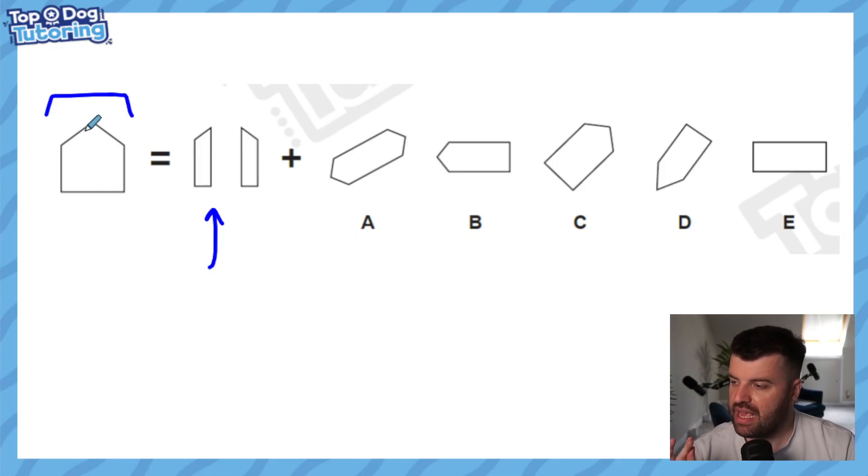So the first thing I want to do is I'm going to use both techniques just to show you. So the first technique is you'd be drawing in lines to finish and complete the shape just like that and be careful also to go over these lines here because they're important. So we're looking for almost like a pentagon, a squished up pentagon like that pointing up. Or we could have gone over here and we could have drawn in the cut lines ourselves and seen what was left, something like that, and we can see they're very similar shapes.